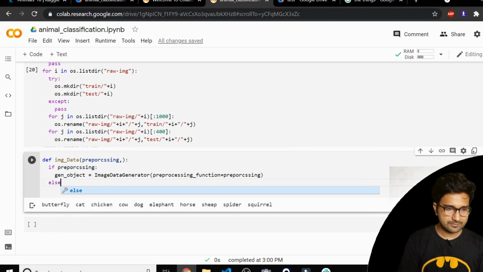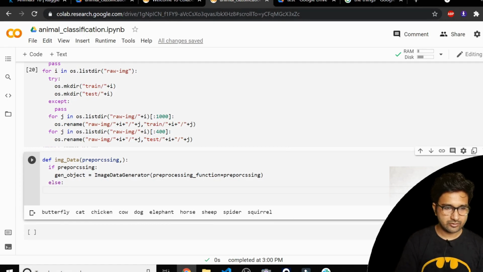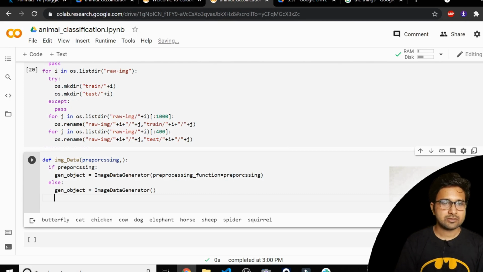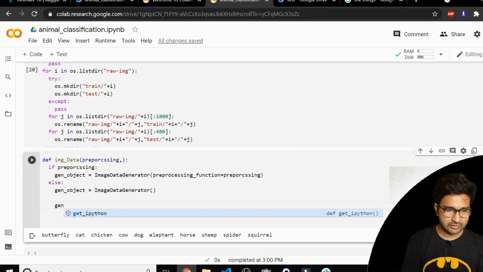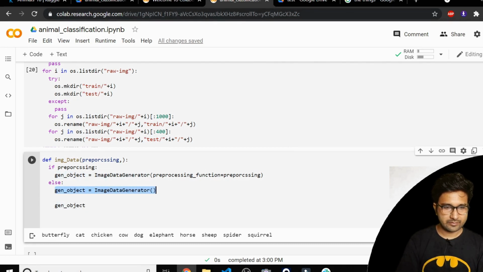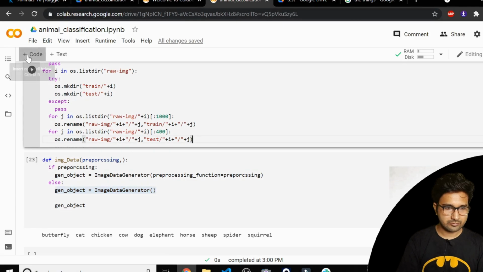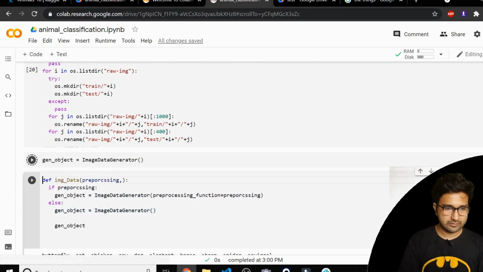Or else we are going to have this generator object without the preprocessing function, so a simply defined generator object. Now we will write gen_object. Let's define it so that we will get the argument help.